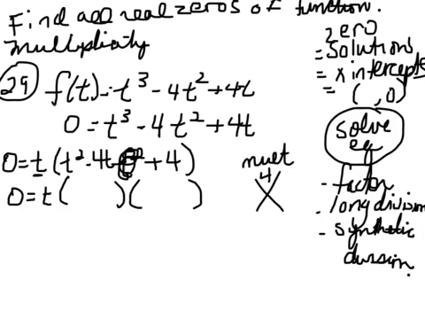What multiplies to give me 4 and at the same time adds up to give me negative 4, that number in the middle? Can you think of something that multiplies to give you positive 4 and adds to give you negative 4? How about negative 2 and negative 2? Would that work? Yes. So let's try that. Negative 2 times negative 2 is 4. Negative 2 plus negative 2 is negative 4. So it would be t minus 2 times t minus 2.